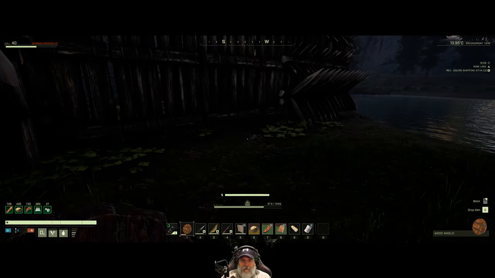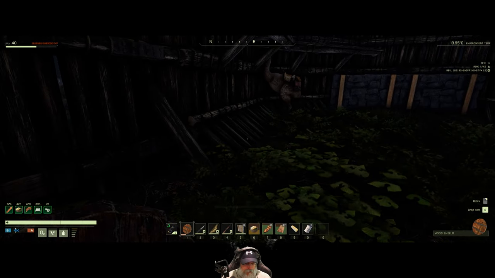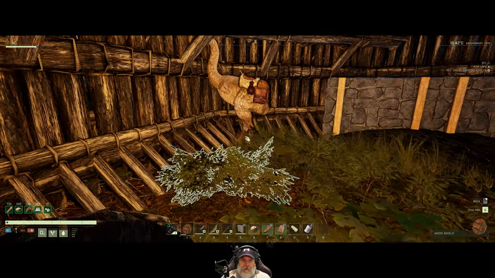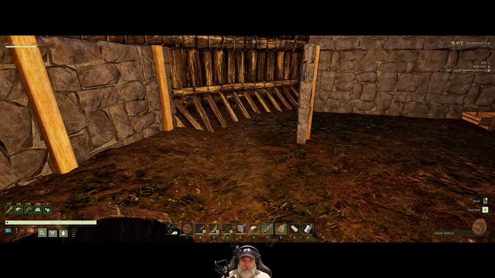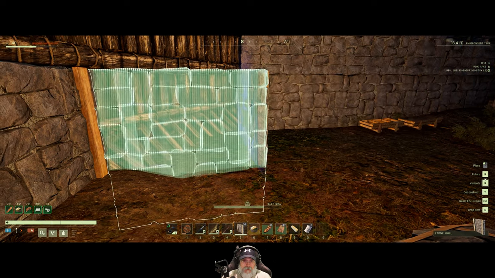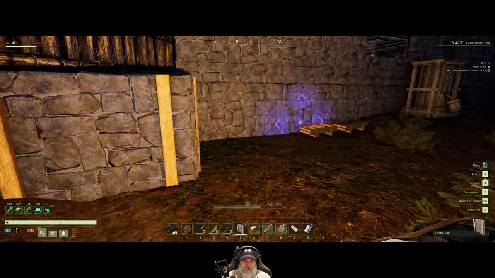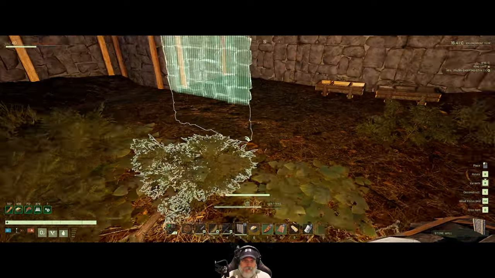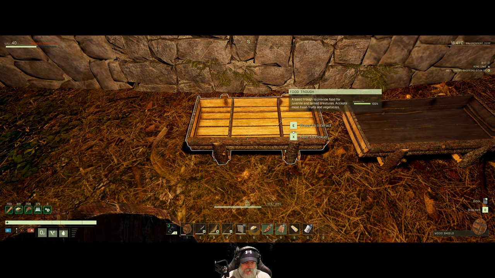These spikes are really effective. I'm very impressed with the spikes in the walls. They'll kill a jaguar. But unfortunately, they'll also kill our own critters. Okay, let's try this again. We want you to go there, and turn this way. There we go. Okay. Now, let's move the troughs over.